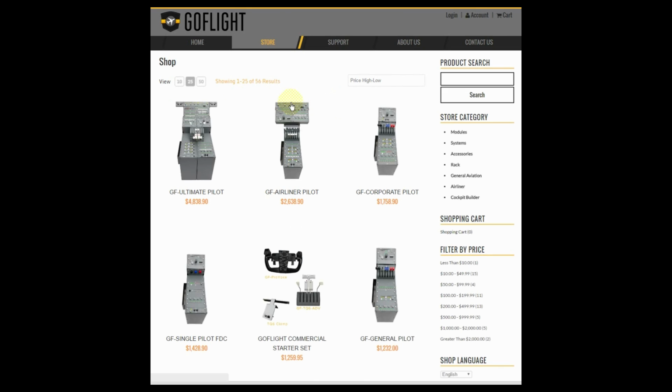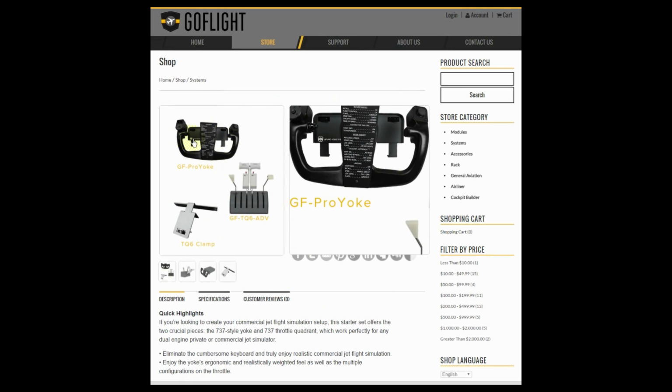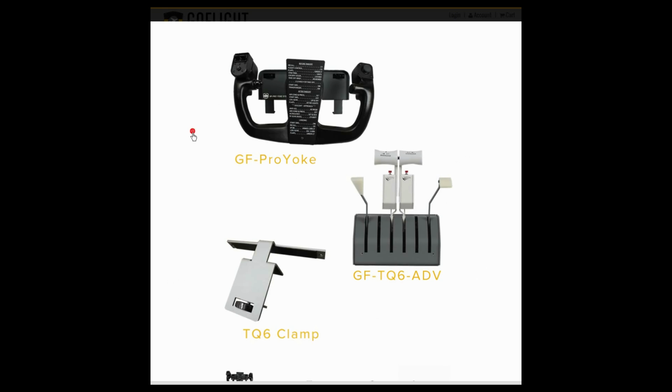I'm also running the yoke, the GF Pro yoke. Definitely highly recommend that. There are a lot of reviews online about it. I also have the TQ6 advanced throttles, and those two things are solid. I'd recommend both of those.